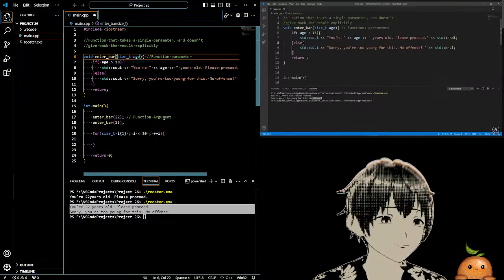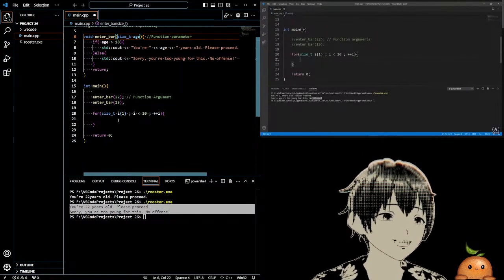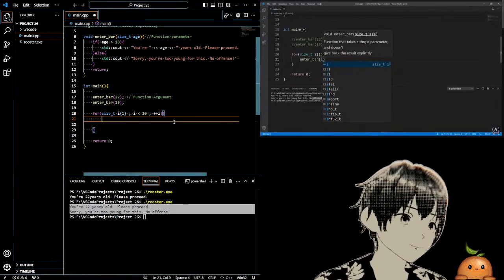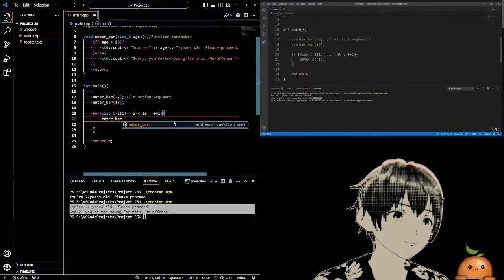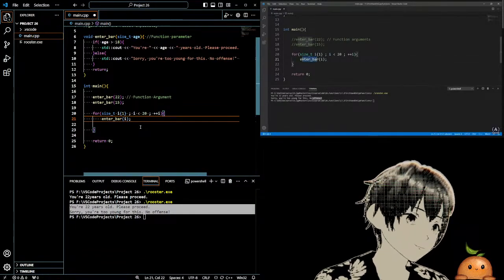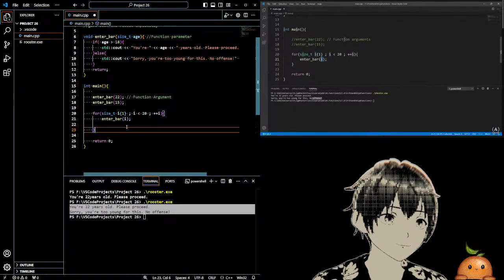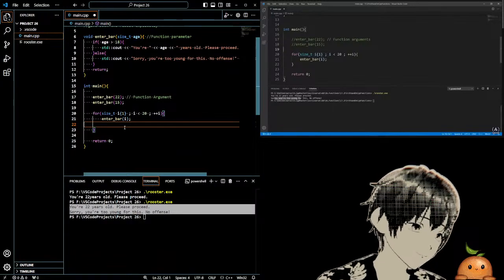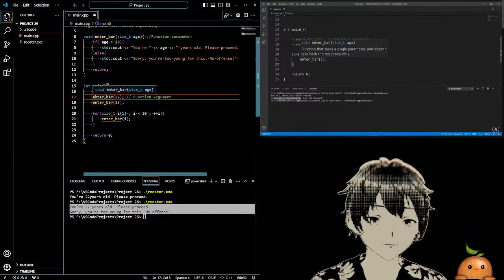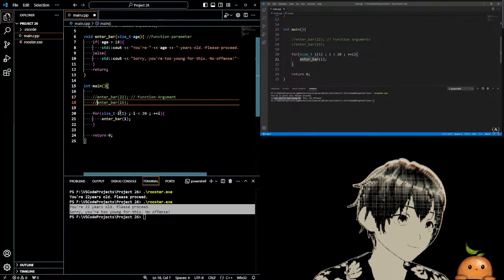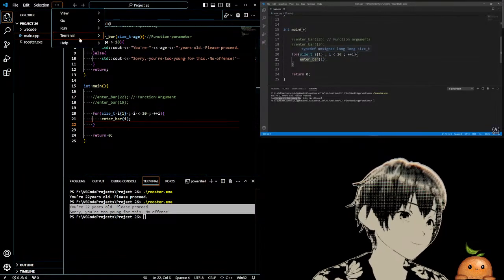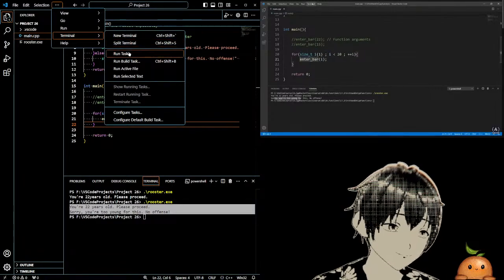And if we go down here, we're going to say enter bar, and we're going to pass in i. Watch what is going to happen. This is going to loop from 1 all the way to 19, and it's going to be calling this function with whatever iteration we might be at. So it's going to loop from 1 all the way to 18, and it's going to tell us we are too young for this. But for 19, it's going to let us in because we will be old enough to enter a bar. Let's try this. I think it's going to be fun.